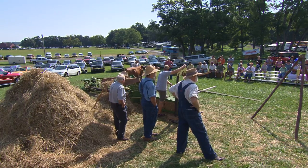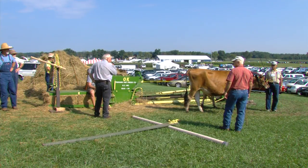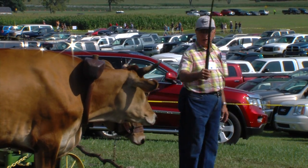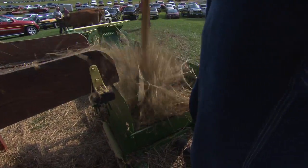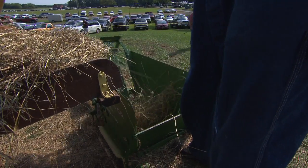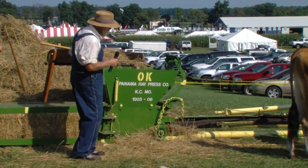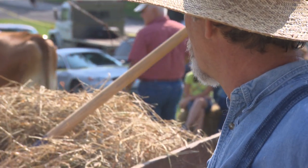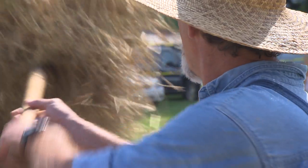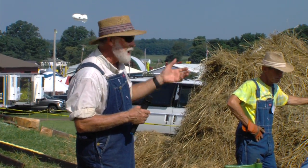Here is a demonstration of a 1905 baler powered by a couple of almost-oxen, two years old. We've got an operator now. Each time they go around, they trigger the plunger three times, so we stuff three wads of hay into a bale each round of the teeth. The compression of the hay behind these dogs is the spring that initiates the plunger going back up. Each time you'll hear the rhythm of the machine. If you're working all day on this thing, that rhythm just gets so ingrained and steady — you move by the sounds of the machine. You can hear every click and creak and every slap and bang.